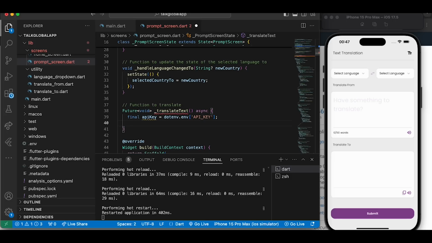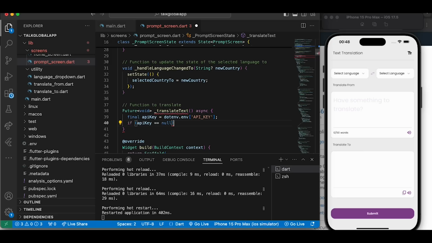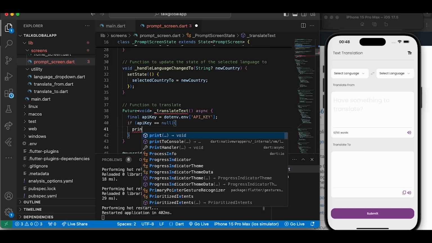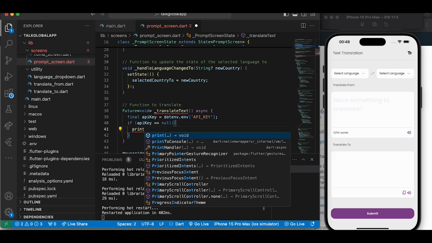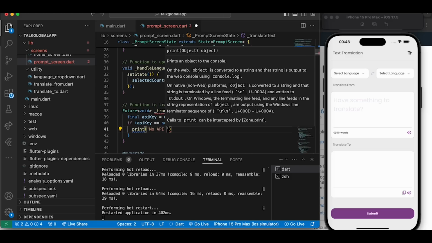The next thing that we want to do is to write an if statement. So if API key, all right, if it is null, if nothing can be found in the .env file that we've created, then print something. All right, so print no API key environment variable.